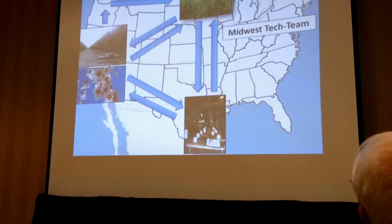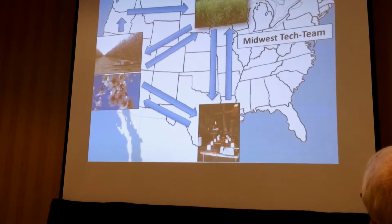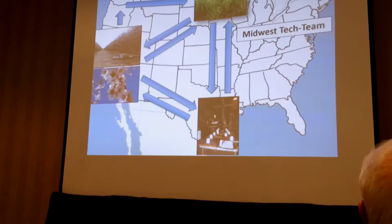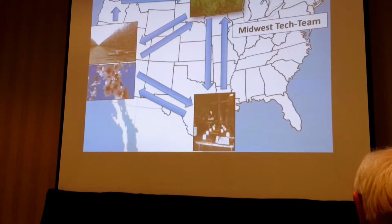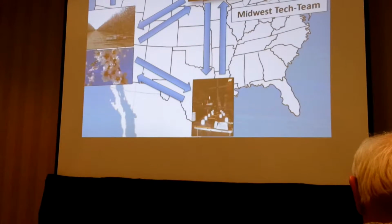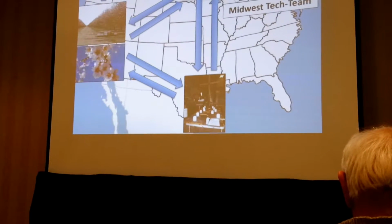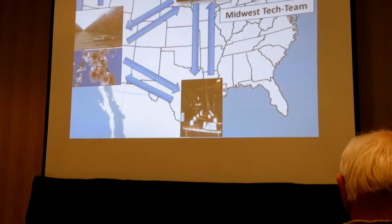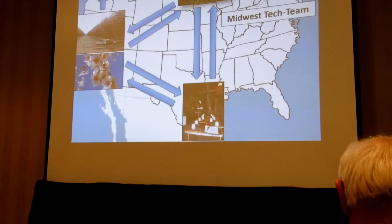This is the normal route that we run, just to give you an idea of what our season is like. This is what we normally run in the Midwest. We're out in North Dakota and Minnesota working with beekeepers out there, about 18, sampling when they're out in the Dakotas to produce honey. And then some of them migrate out to California to do almonds, others go down to Texas, and some do all three. So we get to go out and follow the beekeepers to these different locations.